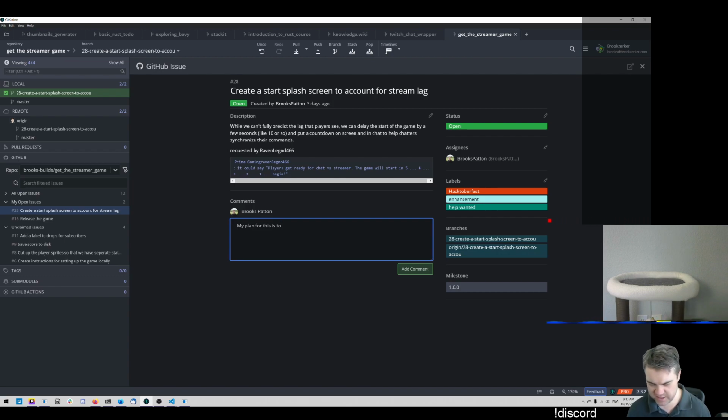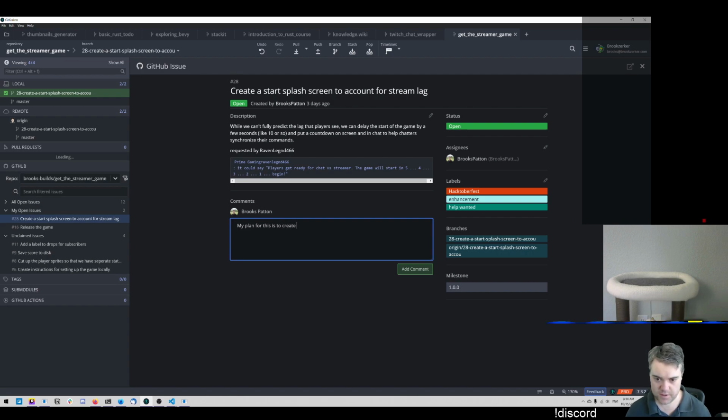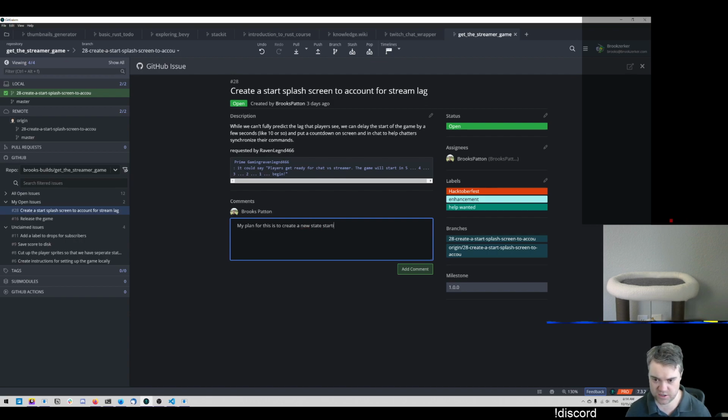Okay, so my plan for this is to essentially put a new state, starting soon, which will use the timer, sort of like that timer block, to display the countdown to when the game will start.